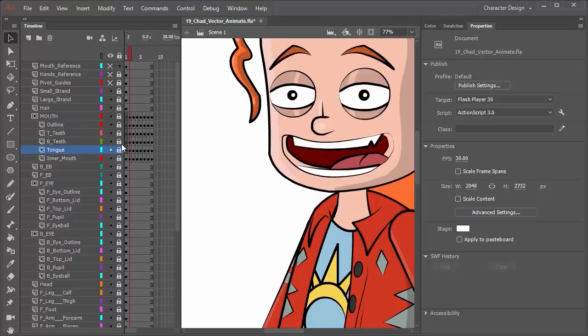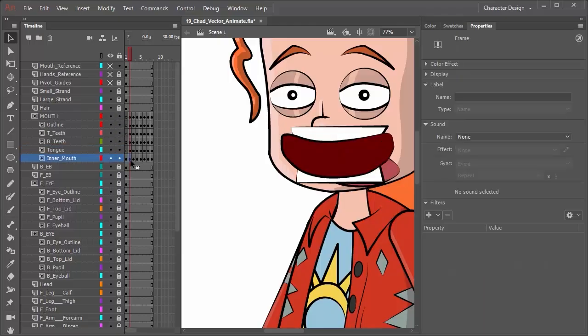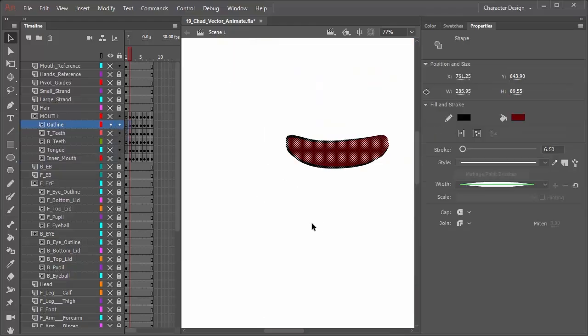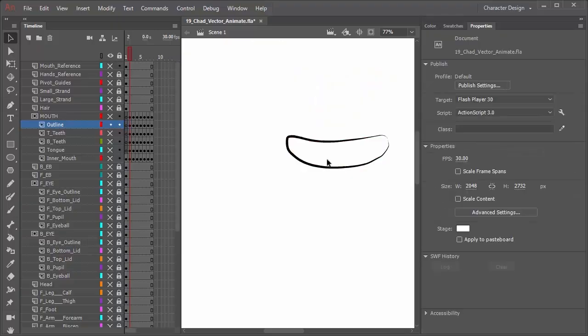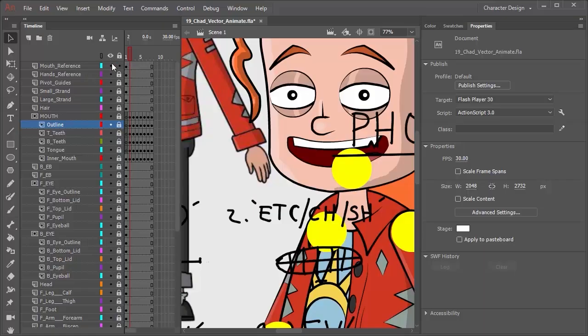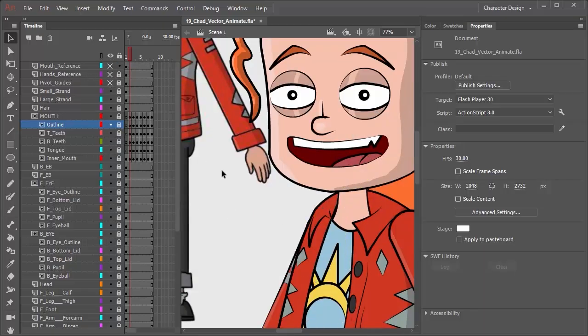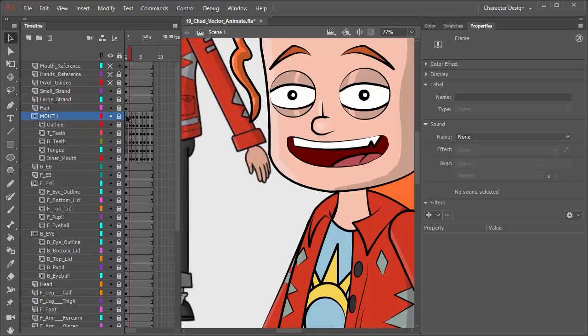So here, once again, we need to unlock all of this, and we're going to grab the inner mouth, Alt and drag, and bring it over here to the mouth on top, and then Alt and drag to outline. Except for the outline, I'm going to Alt and click on the visibility for outline, just come in here, click on the fill and remove it. And then we can bring everything back and lock it. And you can see now that it looks like this. There we go. So now if we go back here to 1, it's closed.